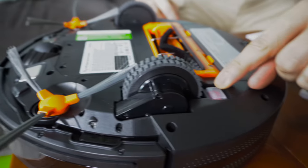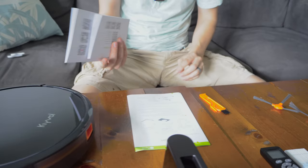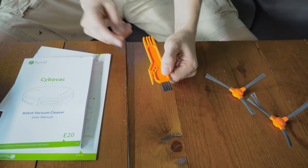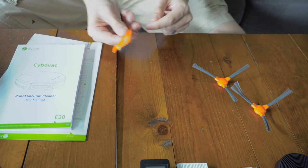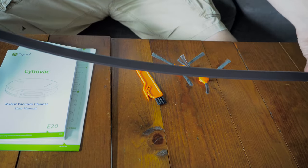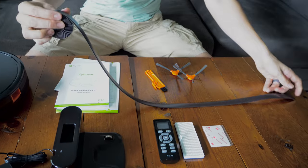There's another power button right over here, so that of course needs to be on as well, and the vacuum is ready. It came with manuals, instruction guides, and quick start guides. It comes with a cleaning brush with a little cutting tool — if you get some hair or a string of carpet stuck, you can cut it off. Also combs and brushes to clean it up inside, spare brushes, and a magnetic strip. If you don't want the vacuum to go to a certain area, you just put this magnetic strip there and the vacuum will not cross that line. It's a pretty cool idea.